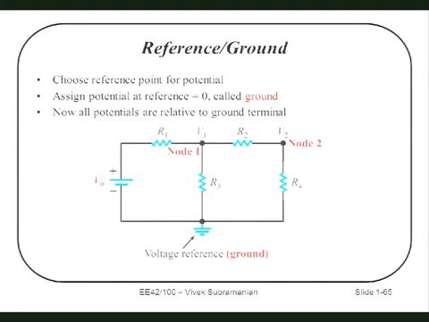Now, what are the points that we define? Any point which is an intersection between two components, we call a node. I'll call this node 1, and I'll call that node 2, just for convenience. There are a few other nodes here that I haven't shown. I'll explain why in a minute. In this section and the next section, we're going to teach you how to take this circuit and figure out what it actually does by eliminating nodes, by writing equations that allow us to say, well, we don't need to keep track of what's going on in node 1 and node 2. Let's simplify it to something equivalent. And that's what our goal is going to be.